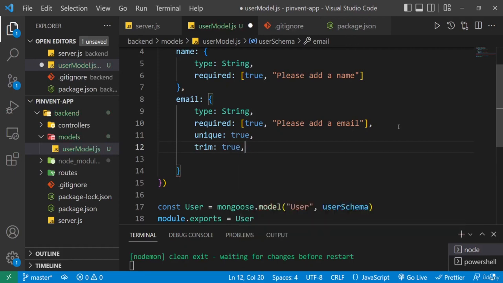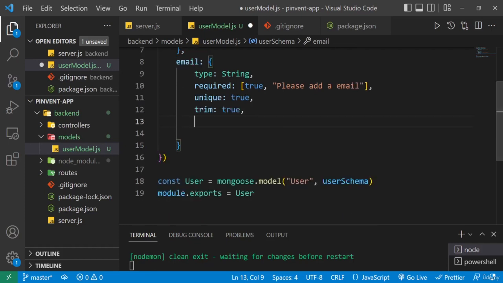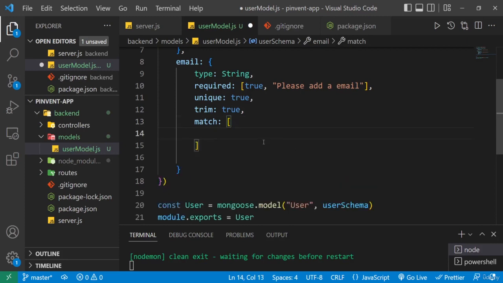All right, then lastly, we also want to validate the email from the back end. Now we're going to validate the email using regex, and regex is not something I tell any of my students to memorize or advise any developer to memorize. It's not actually meant to be memorized. Just understand the basics, and whenever you need to do something, just do a quick Google. So I want to match this email to make sure that it's a valid email. So match, and then I'm going to open an array. This array is going to contain the code that we want to use to validate the email, and then if the email is not valid, we want to send back a message.